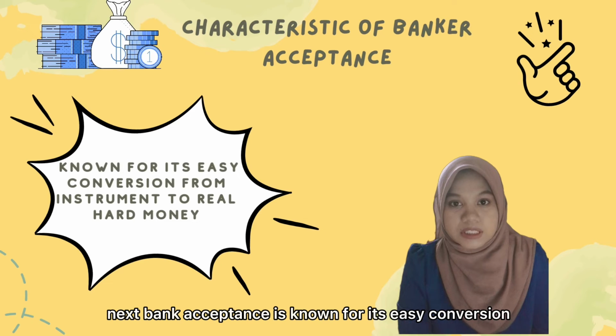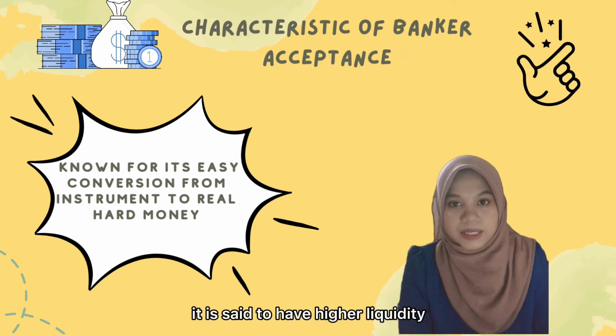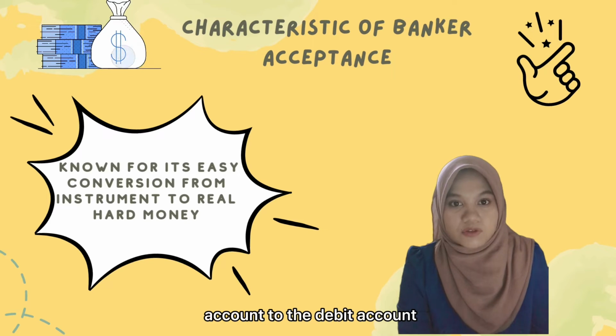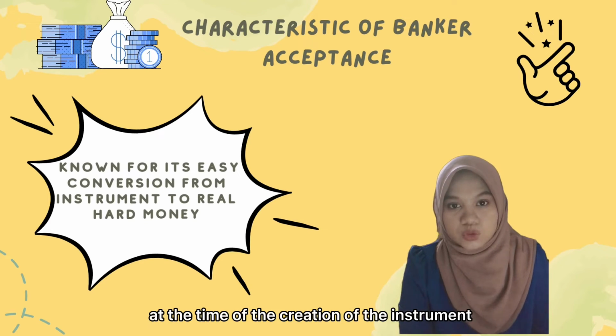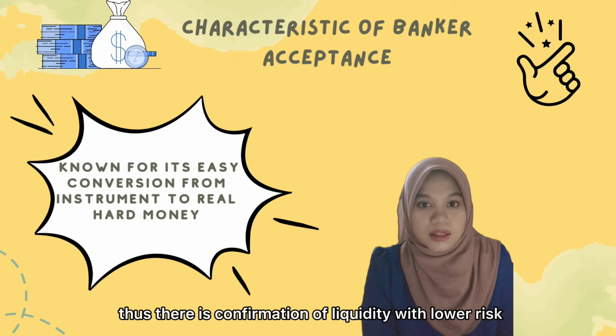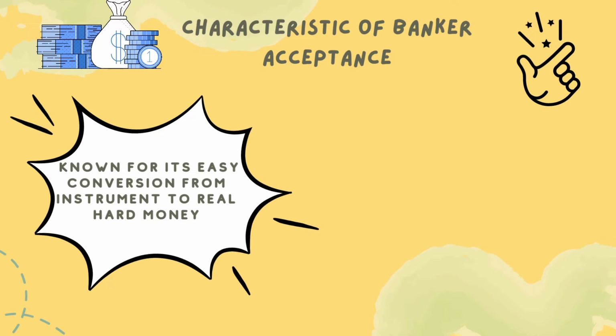Next, bank acceptance is known for its easy conversion from instruments to real hard money. It is said to have high liquidity since the amount is passed from the account holder's account to the debit account at the time of the creation of the instrument. Thus, there is confirmation of liquidity with lower risk.